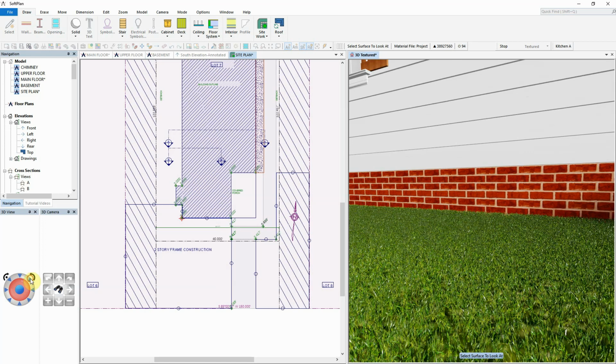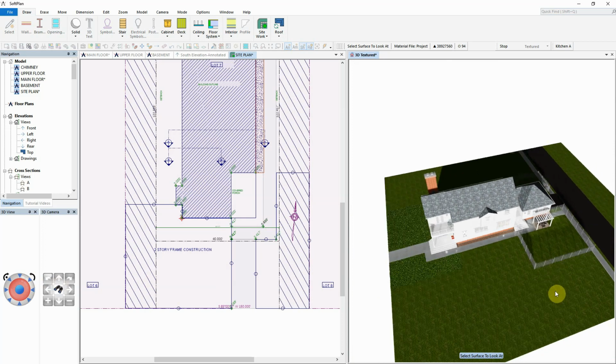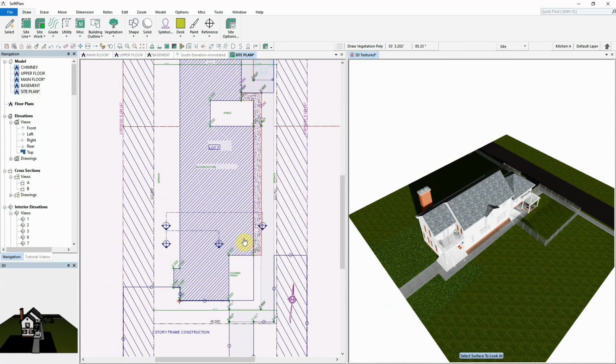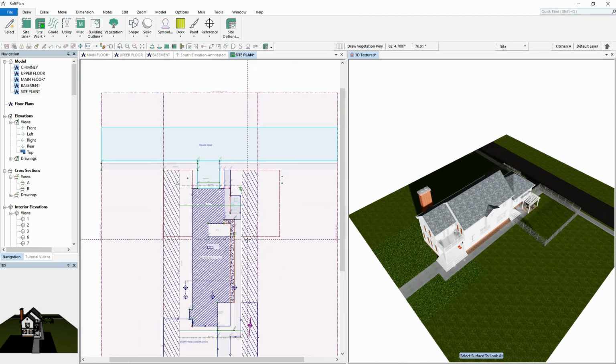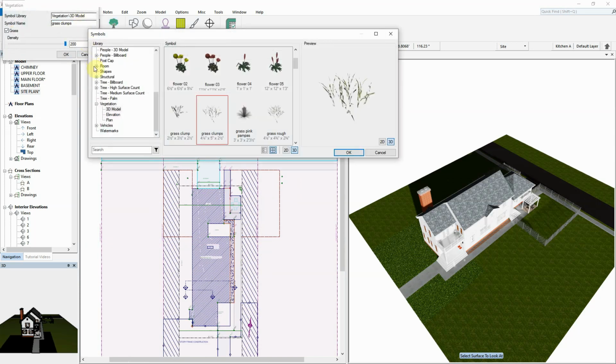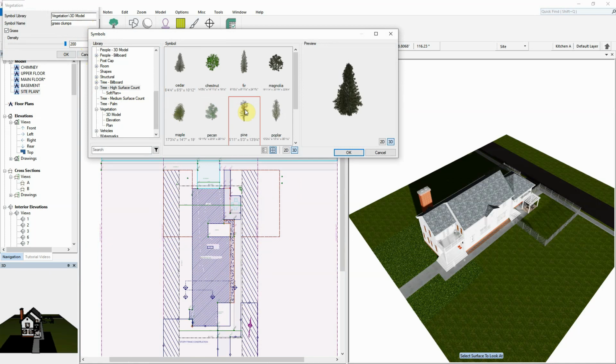Next, using the 3D viewer, we will pan out and take a look at how we can add trees to the rear of the site plan. Focusing on the rear of the drawing, panning the site to the rear, we will now select the Draw Vegetation, Paint Vegetation option. Select the tree library with which to use and the tree symbol. Select OK.